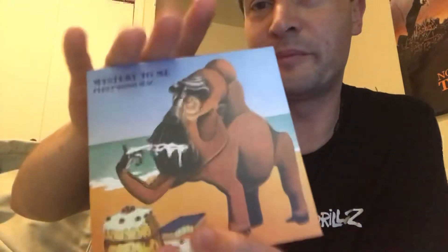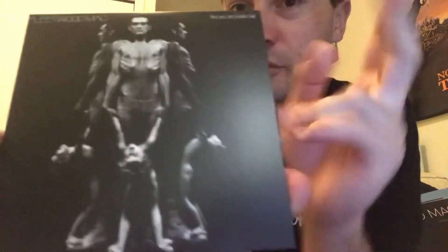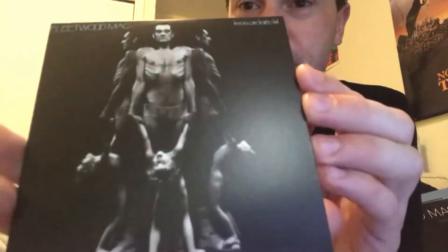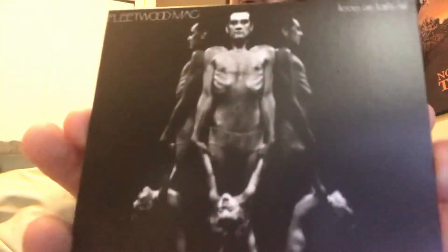Mystery to Me is also a little gatefold, just like the LP. It always shows up on lists of the top ten worst album covers of the '70s, but it works for me — I can see why people don't like it, but it's interesting to look at. People don't like it for two reasons, but you don't have to be pervy about it. I get it if you don't want to see that much Mick — I love you Mick, but yikes.